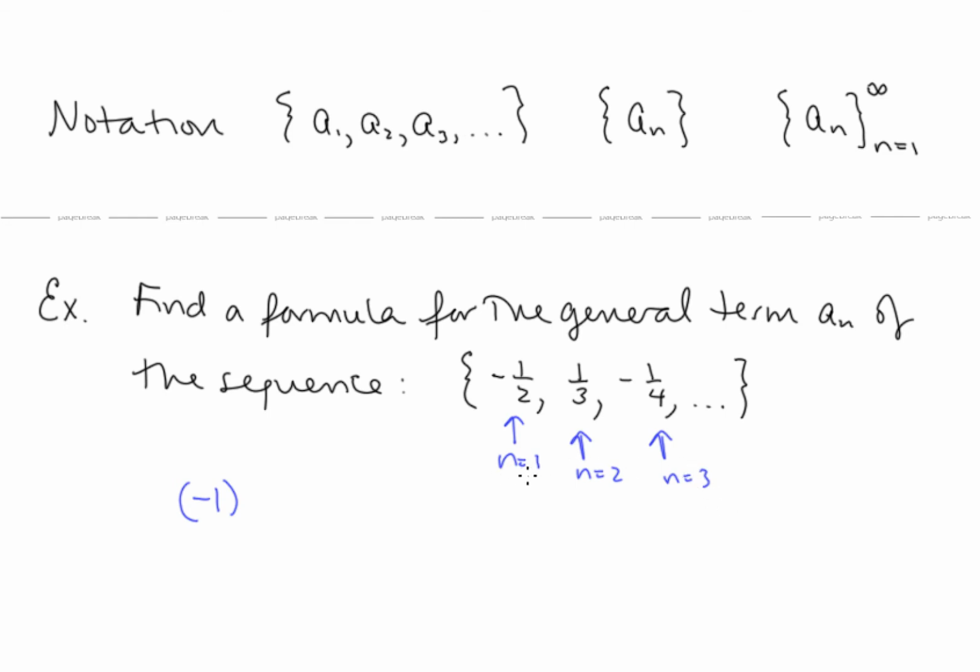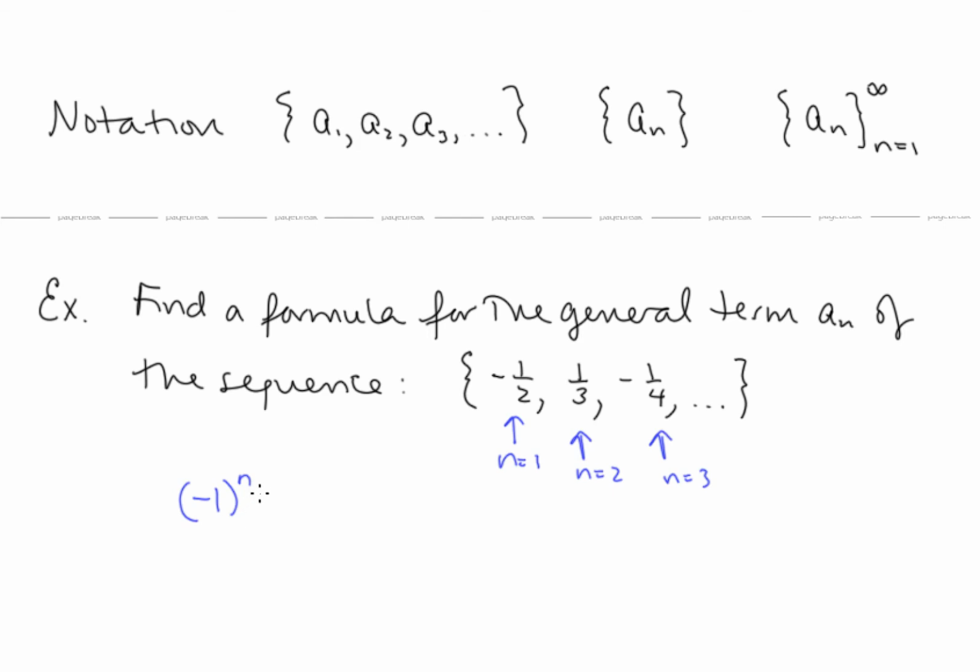For n equals 1, we want a negative sign. So in fact, we can just put an n here. When n is odd, we want that negative. So that's perfect, -1 to the n. When n is even, we don't have the negative, it becomes +1. So that's perfect. That's a starting factor for our formula for a sub n.